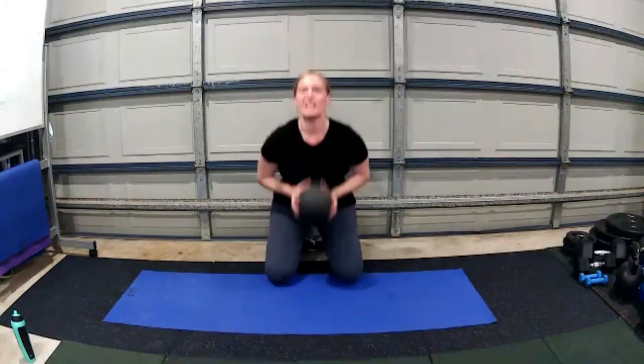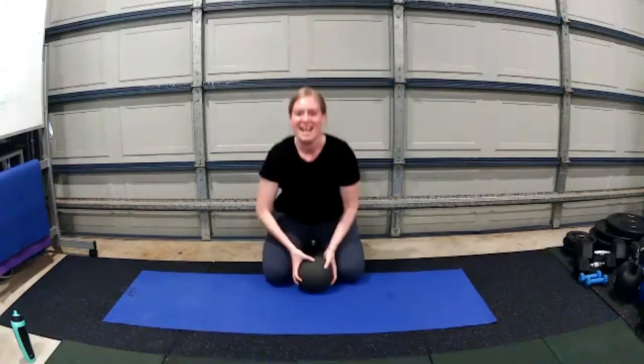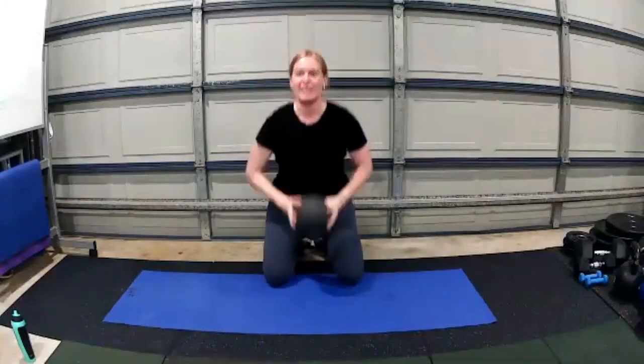Nice high reach. Squeeze those glutes to push your hips forward nice and quick. And then control it back down. Belly button to spine as tight as you can. Keep that pelvic floor up. Squeeze through your shoulder blades gently.